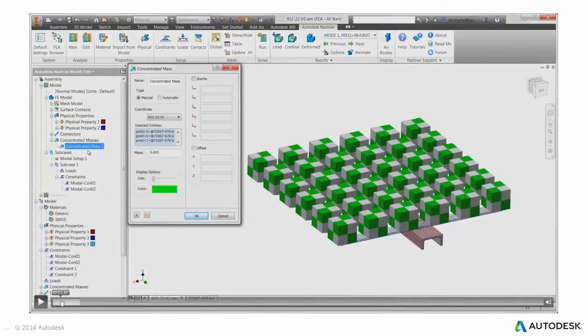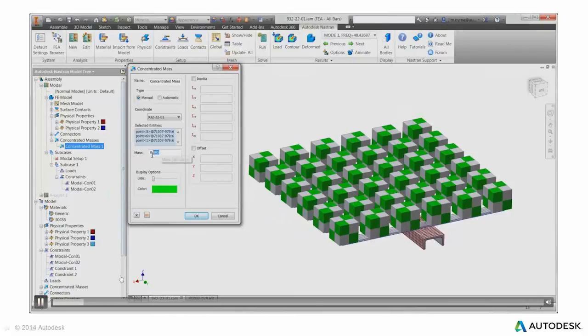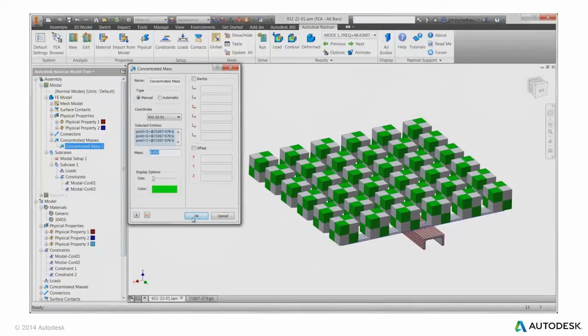So we haven't added the mass of the components on the arms, but we can apply a concentrated mass to represent the loads on them, which will save again much modelling time, meshing time if we want to include all the other components.